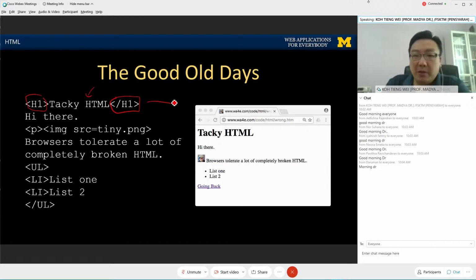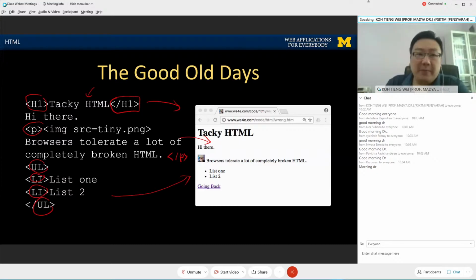It still can work. You can have a paragraph without a closing. It still works. You can have uppercase. It's still working. Okay? Those are the old days.